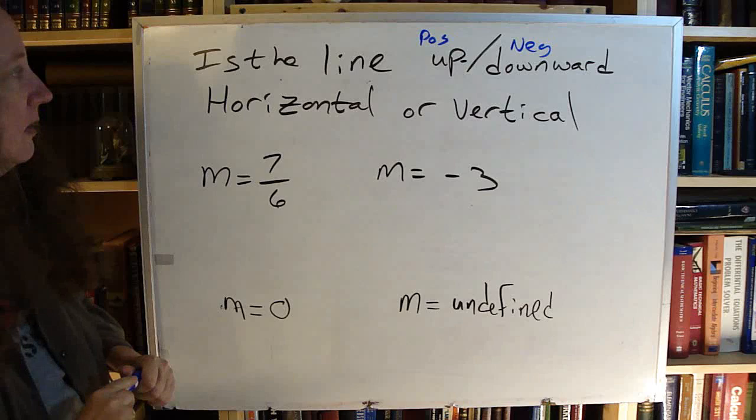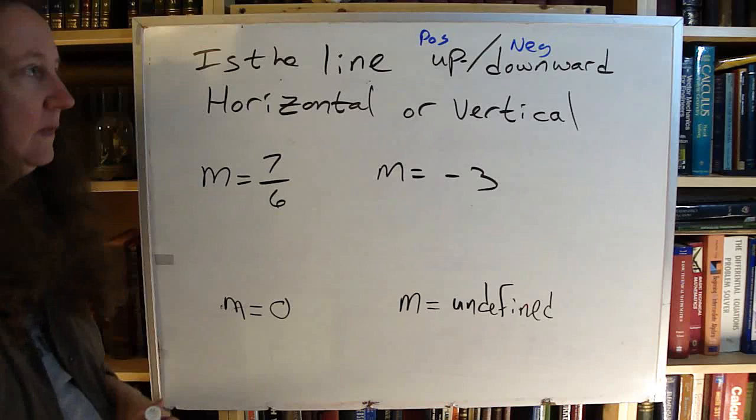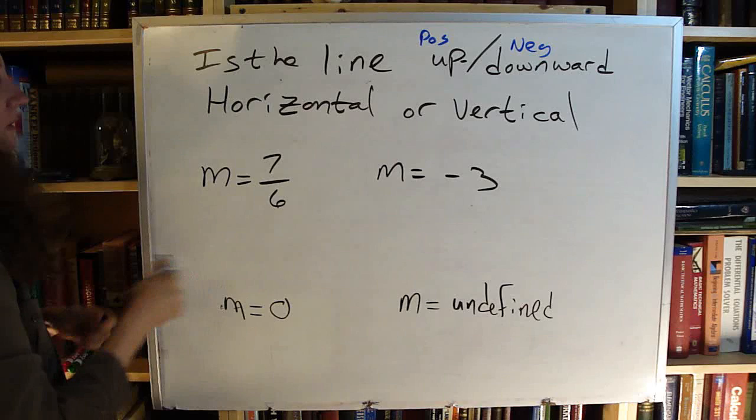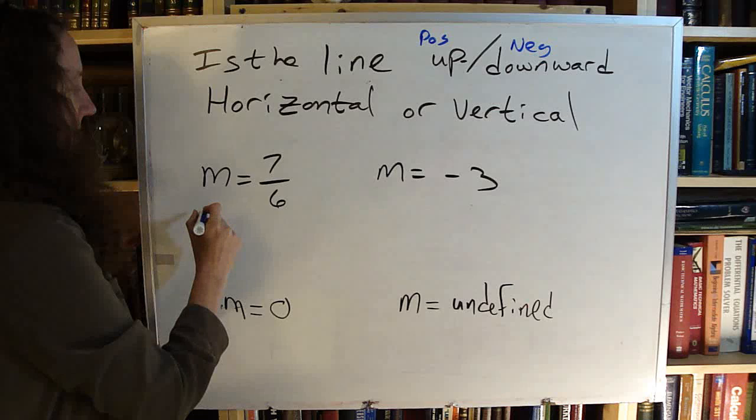Horizontal. You have the horizon in the sky. When you look out at the trees and everything, the horizon goes left and right. And vertical - think about somebody's vertical leap when they're doing basketball. So the up and down, those two are going to be easy. I look for a positive number. I see my number is positive here, so I know that this line will be upward.